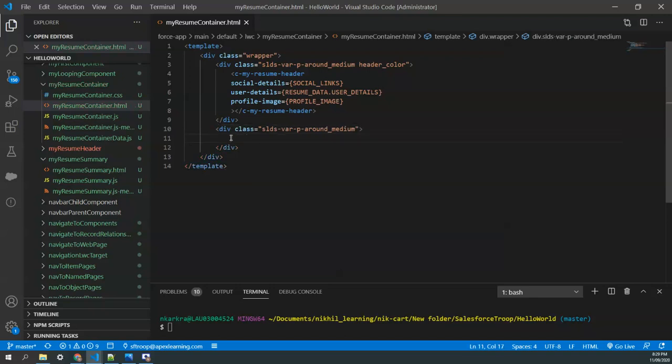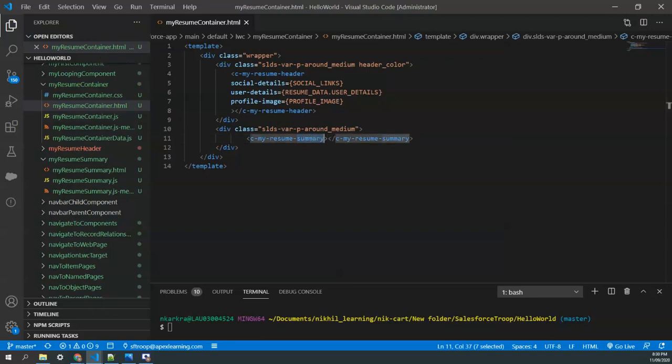Now our class gives some padding around our div, and within this we're going to call our component, that is my resume summary.